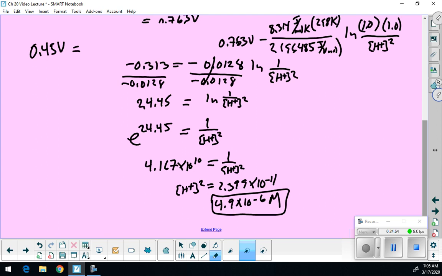And then I'm going to take the E of that, and I get 3.8 times 10 to the minus 10th. I'm going to invert that and take the square root of that. And I get 5.1 times 10 to the minus 6. So if you don't round, you're going to get this number. If you round, you get that number. Okay, it looks like I did it right.